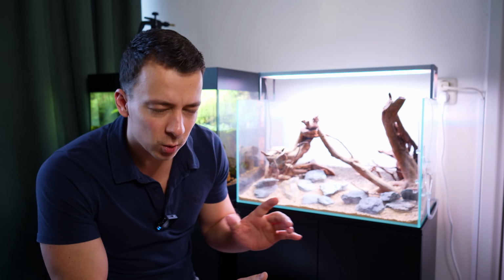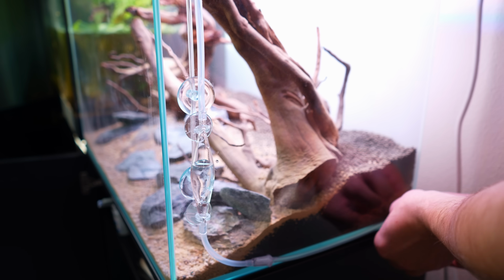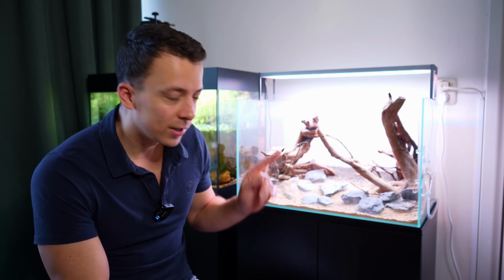So a couple days have passed, I had to wait a little bit for the plants. So I just did some small jobs like setting up the CO2 system, setting up the filter. We'll actually talk more about the filter later because it's quite exciting. But the plants just came in, so we can now finish this layout.